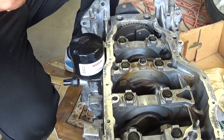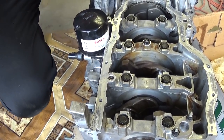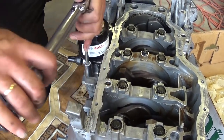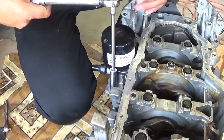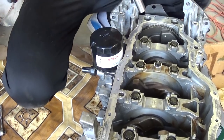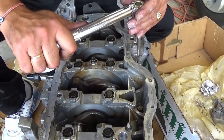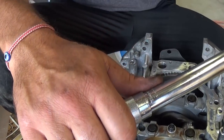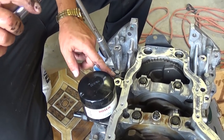Okay, now we start with number one on the left side here of the oil filter. Yep, this one right there. And hear the click now. Okay, this is it. Now number two is on the back side, right here, in the center. Perfect. Once it clicks, you need to stop. Now number three is the one right there. Yep. This one right here.